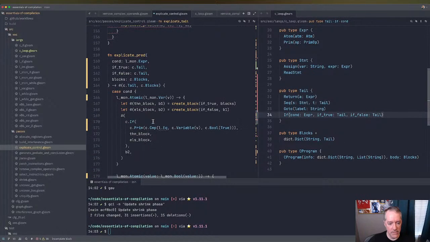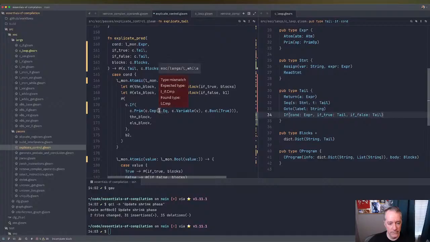Let's look at explicate predicate. Okay, so there's the conditional. So our if false is basically return void in tail position.